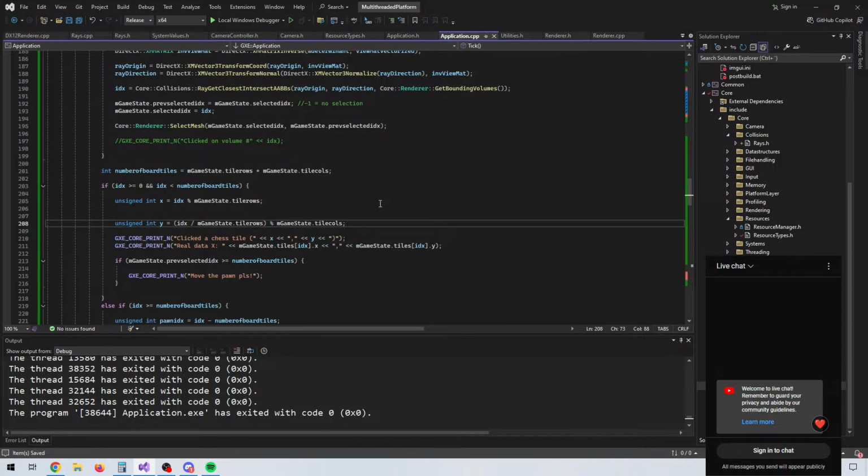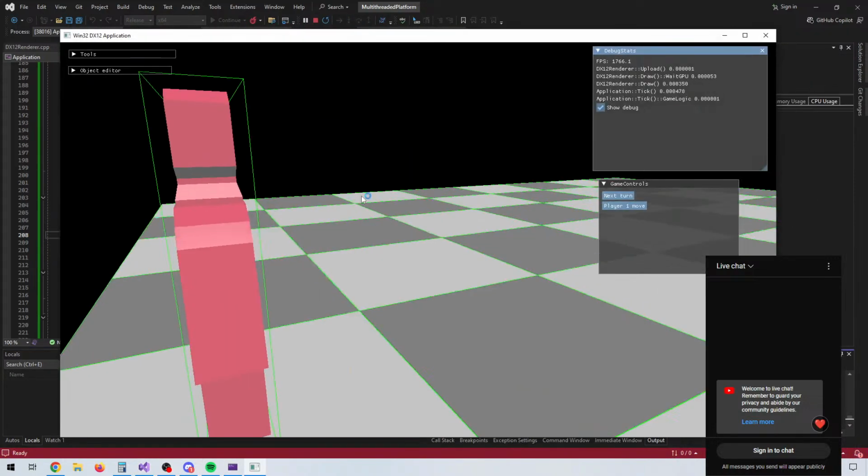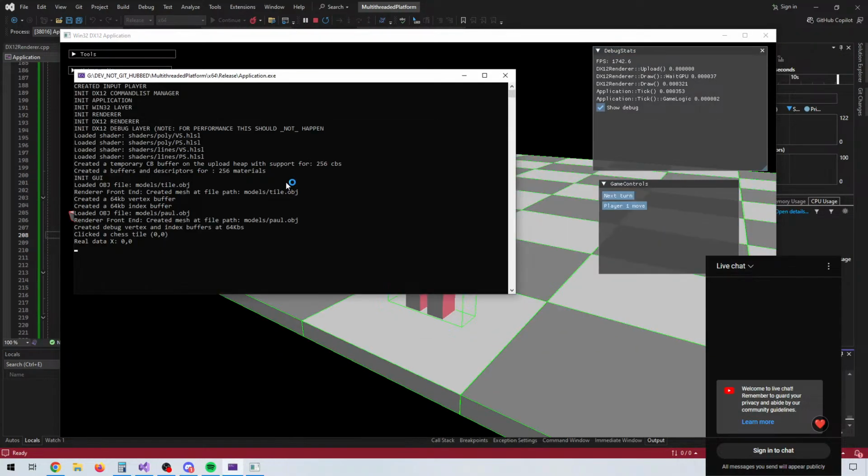But to calculate the row number, maybe you just want to do that. Let's see. 0, 0, 0, 1, 1, 1, 5.